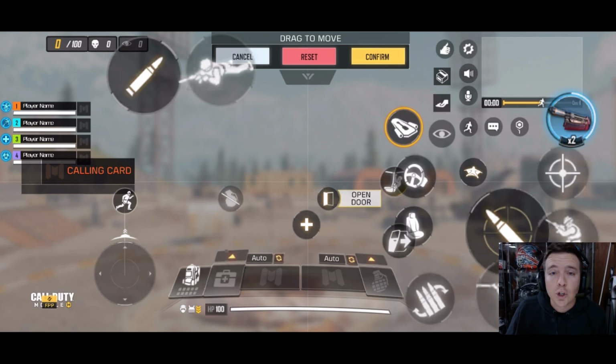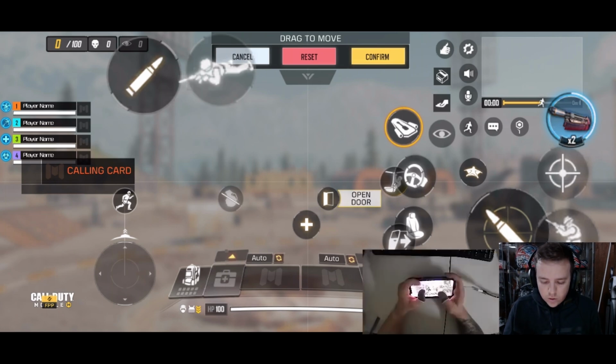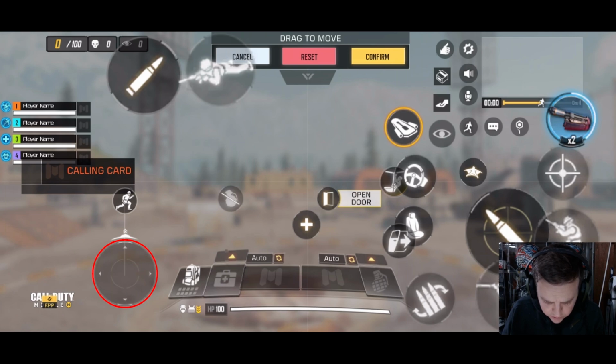And then I just started to learn how to better myself, and I asked myself, you know what, I need to challenge myself, get better, and I decided to go with a three-finger claw HUD layout here. So we're gonna get into it. First things first, this is how I hold it usually, like most people do. The bottom left is for controlling the joystick, looking around, movement, obviously.